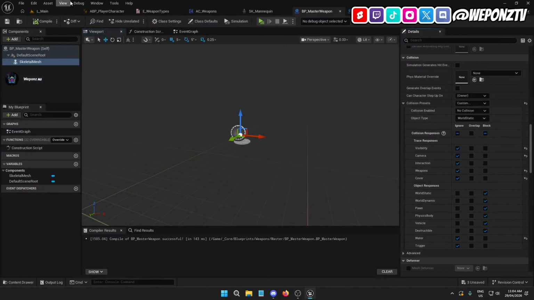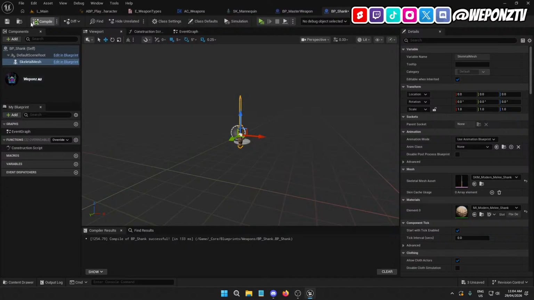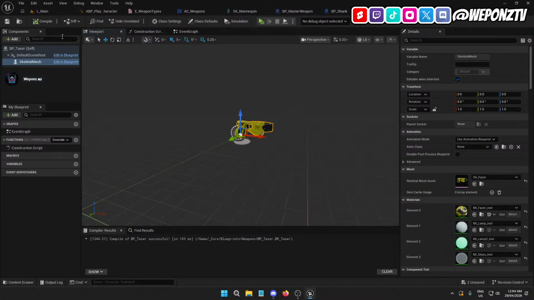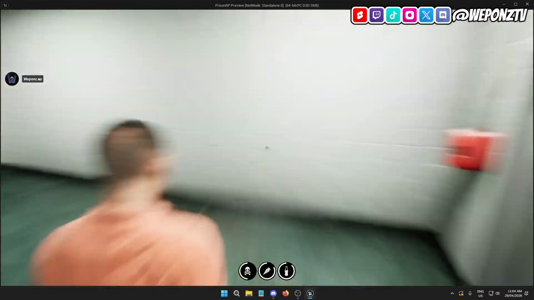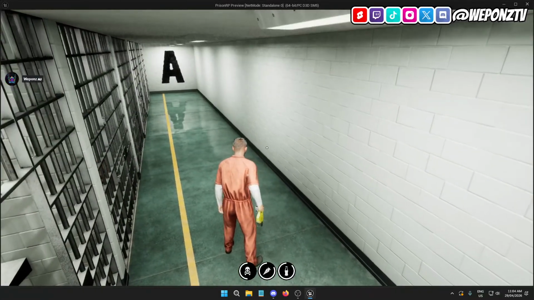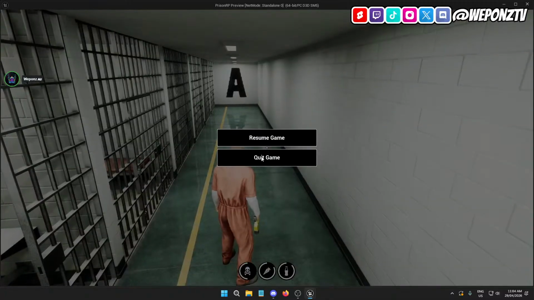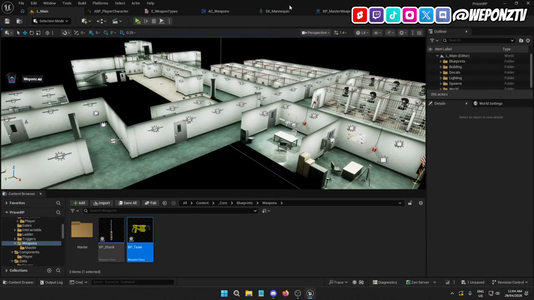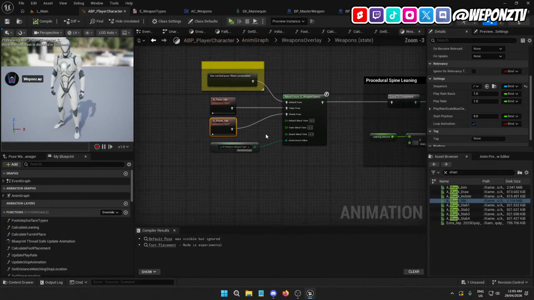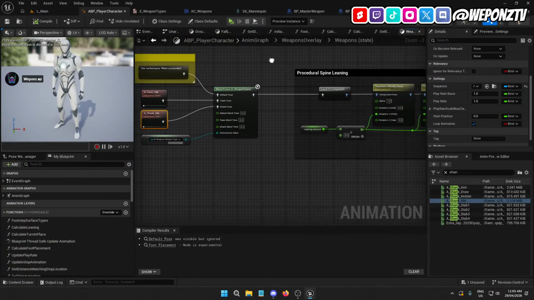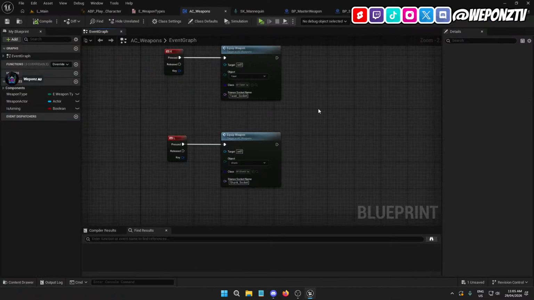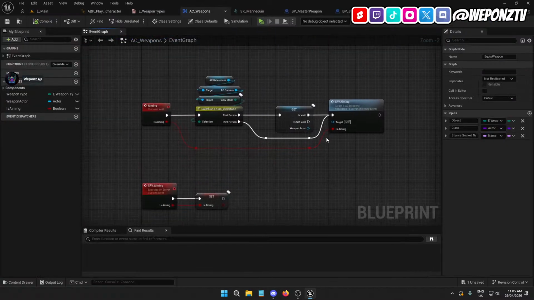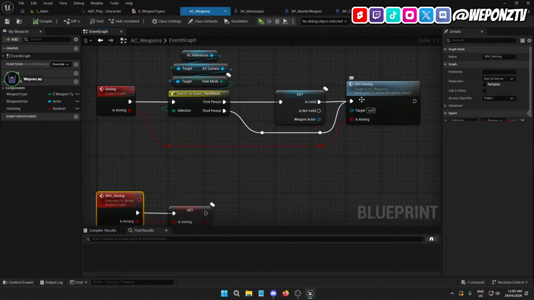Bang. Why can't we aim with it? Okay. Where's this aim and logic? Aim, server aiming.